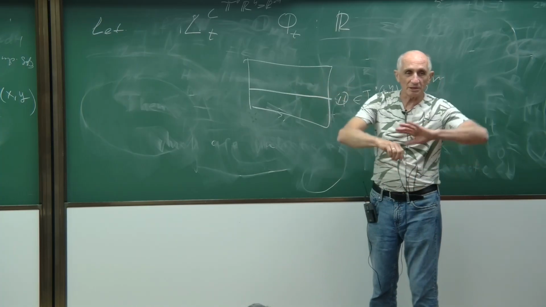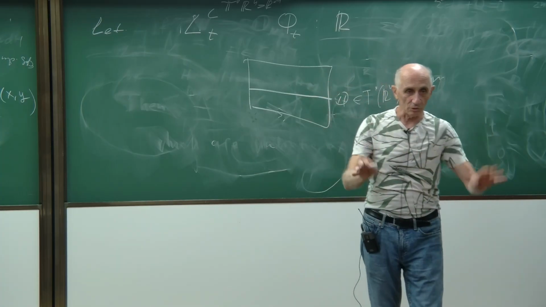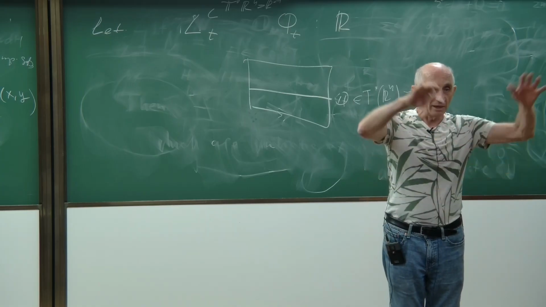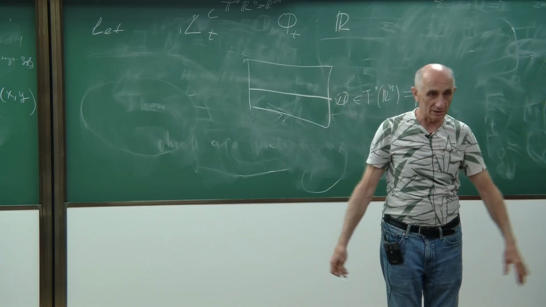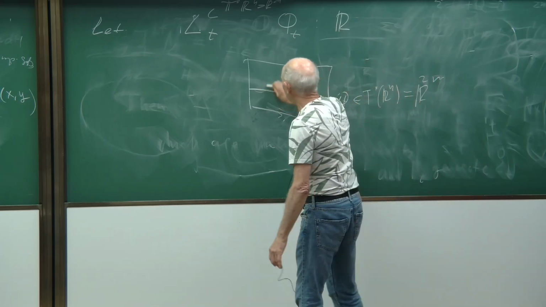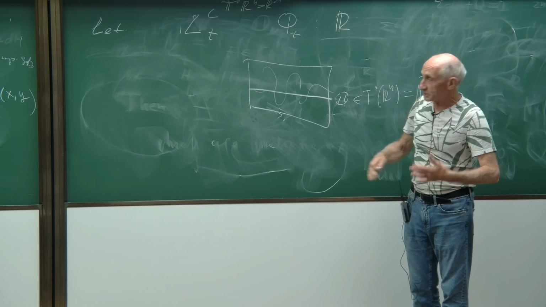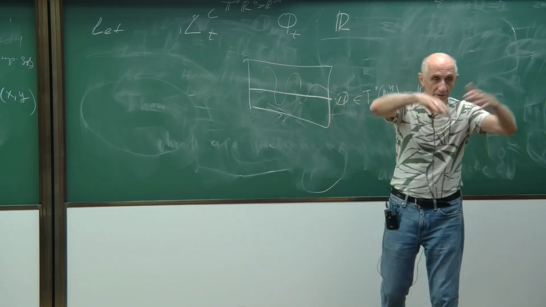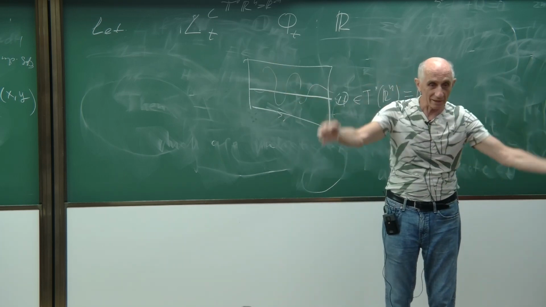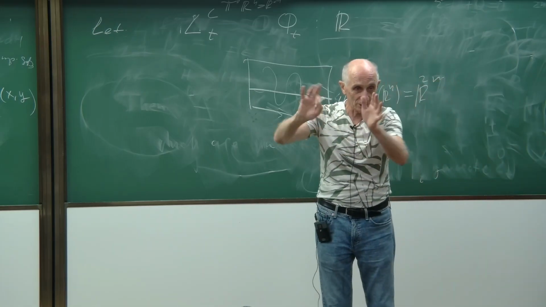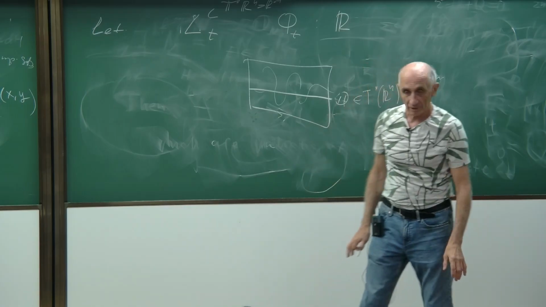And suppose, just not to go into all these unnecessary nuances, let's suppose it's a compactly supported Hamiltonian isotopy. So I take Rn and I have a compactly supported Hamiltonian isotopy. And that means that there is a globally defined, compactly supported Hamiltonian function which defines some flow, which depends on time.